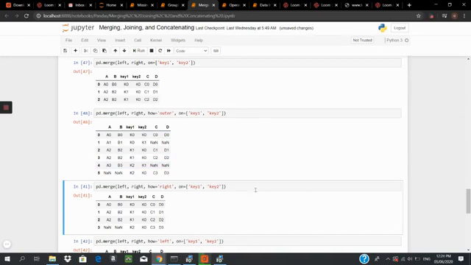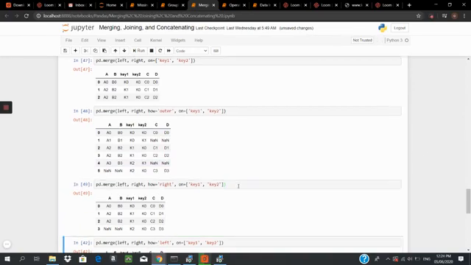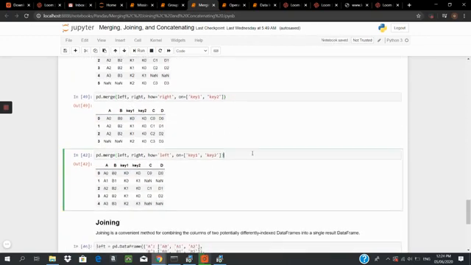Okay, we have the right merge. It preserves all the keys, key 1 and key 2, since we are merging not just on key 1 but on key 1 and key 2. So it preserves key 1 and key 2 for the right data frame. Using left does exactly the same thing, but it does it for the left data frame. And for the values on these keys where we have no value for the second data frame, it's using null values there.